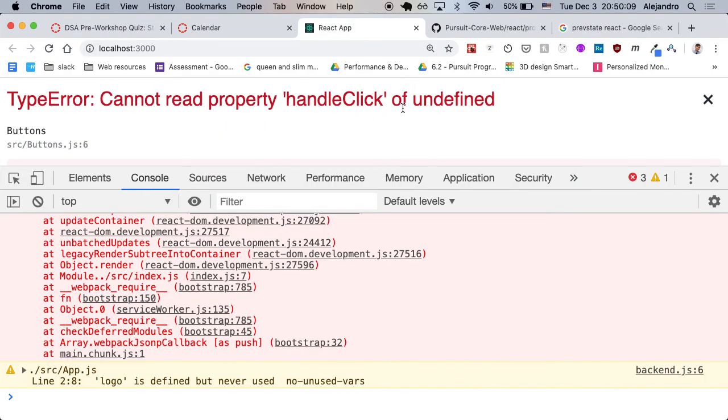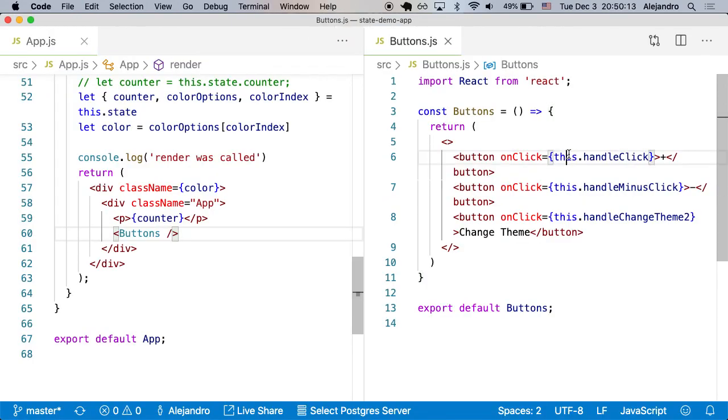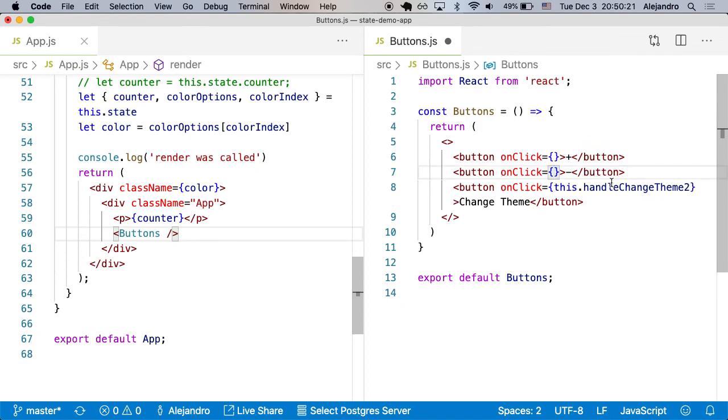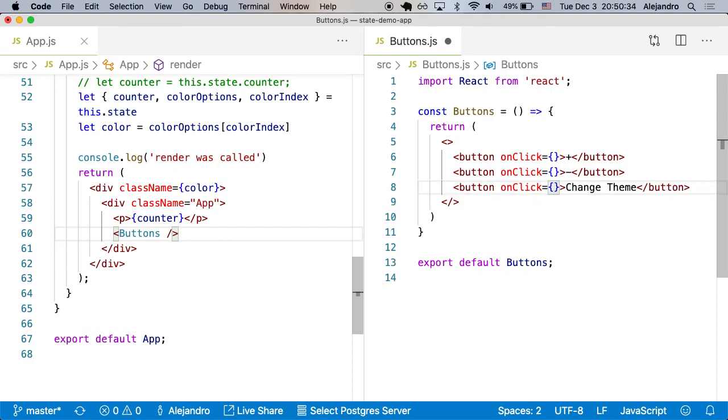If I go here, oh well, I got some errors. That's because I'm using some functions that are not defined here. Let me remove this from here. So that's the first error: now we don't have the functions handleChangeTheme, handlePlus or handleMinus. They don't exist in the buttons file, right? So they're undefined. Let me just remove them for now.